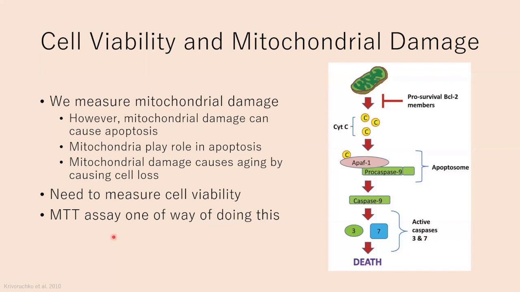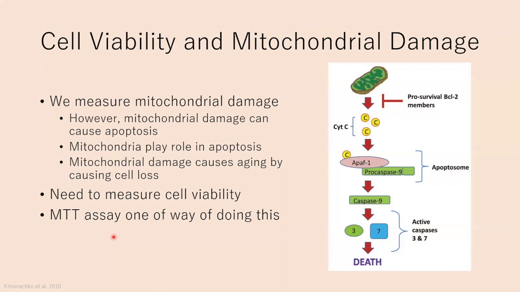And more specifically for our purposes, if we're working with modeling mitochondrial damage in cells in culture, and we induce our damage model, but we find that there is no damage, well, the question is, is our damage model not working, or is it working so well that it's causing cell loss, and we don't measure the damaged mitochondria and mitochondrial DNA because the cells that contain them become apoptotic and so are no longer around to be measured. So even though what I'm discussing today isn't a measurement of mitochondrial damage directly, it's a measure of one of the very important consequences of it. And as people studying that, we need a good way of ascertaining cell viability.